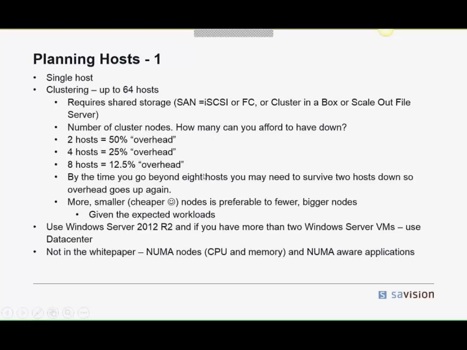So if you have a SAN today, a storage area network, it can be either iSCSI or Fibre Channel. Hyper-V plays really nicely with both of those technologies, no problems at all. If you have a smaller setup, so 2 or 4 servers, there are cluster-in-a-box solutions that you can buy from manufacturers, and they have shared storage built in, directly connected between those 2 or 3 or 4 hosts.